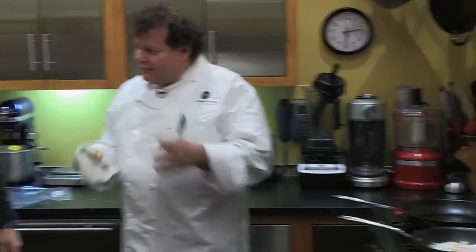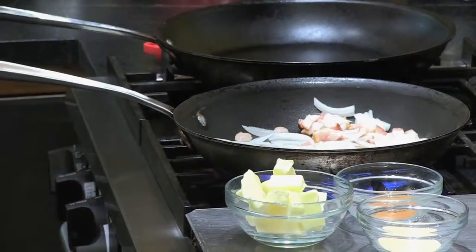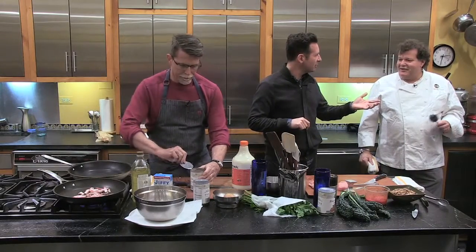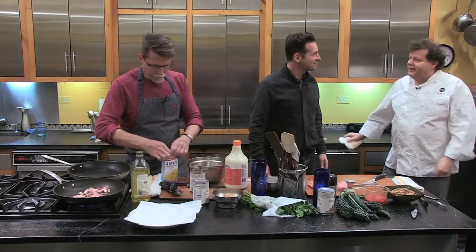I started rendering some bacon. When I got a little bit of fat coated on the bottom of the pan, I added some thinly sliced julienne onions. Onions always have a little bit of sulfur that comes off — it's kind of what makes us cry when we cut onions — and I just like to let that cook off a little bit before I add the tomatoes and kale. I've got the heat up and I'm going to try to get a little color. Bacon and onions are always such a great basis for a lot of things, and especially with black-eyed peas, cannellini beans, navy beans — it adds that smoky richness and a little bit more complexity.